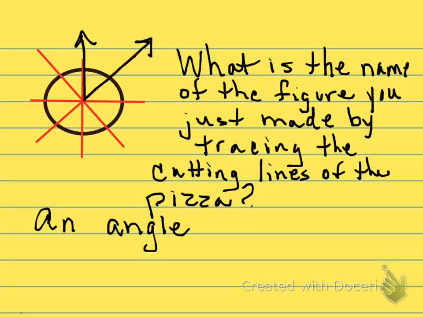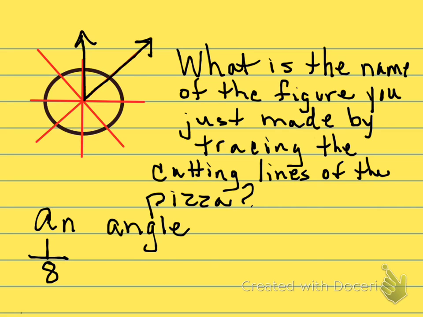Now let's take a look at another question that we can ask. As we take a look at all of the angles together, we're going to form the equal parts or fractions of this circle. How many equal fractions make up this circle? Well, if you said 8, you would be correct. What is the fraction that names each equal part? Yes, the fraction that names each equal part is 1/8.